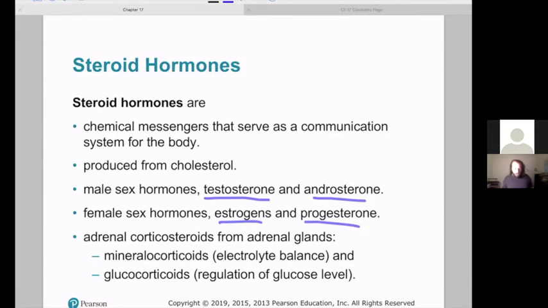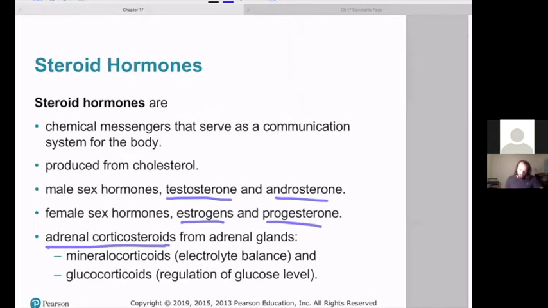These are all derived from that same steroid nucleus. So my body will convert cholesterol to testosterone, whereas females' bodies will convert cholesterol to estrogen. And again, those molecules are signal molecules that tell your cells what to do and how to develop. There's another class we're going to talk about here called the corticosteroids from adrenal glands. So let's see those in a second here.